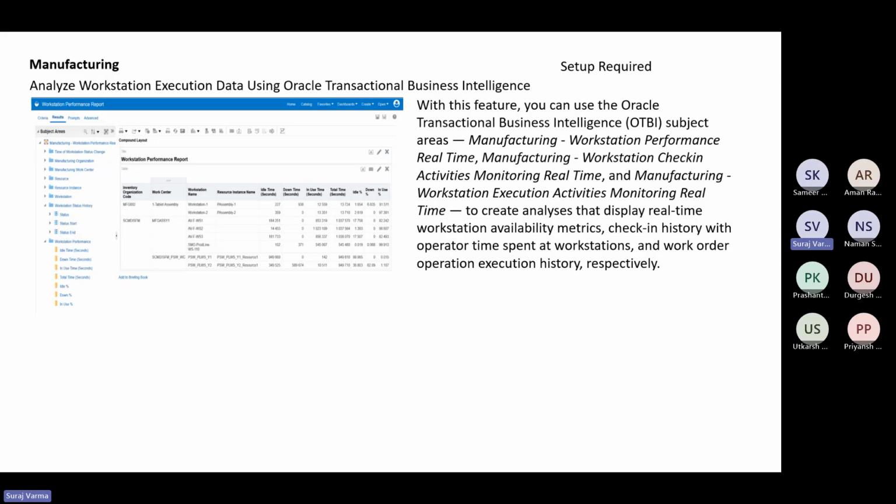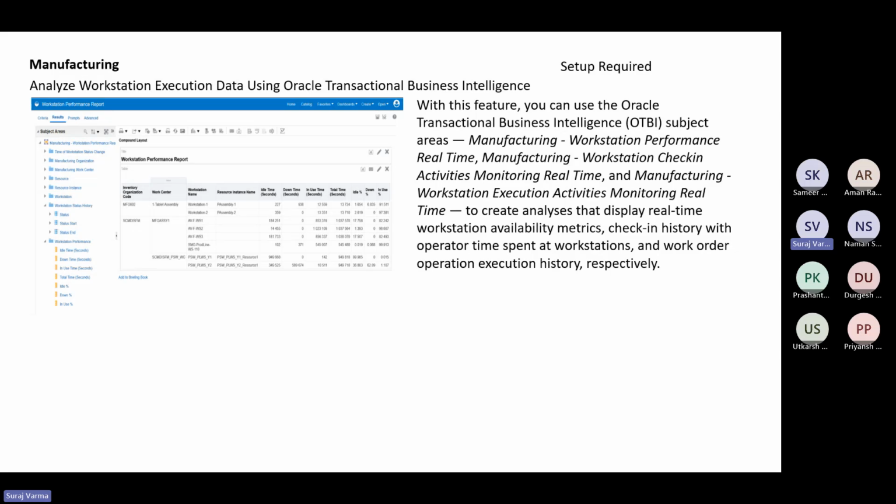And for the operations which need to be performed on a workstation, you can write rules to assign them automatically to the concerned person associated with the workstation. Those kinds of things came in as part of the latest release in manufacturing.